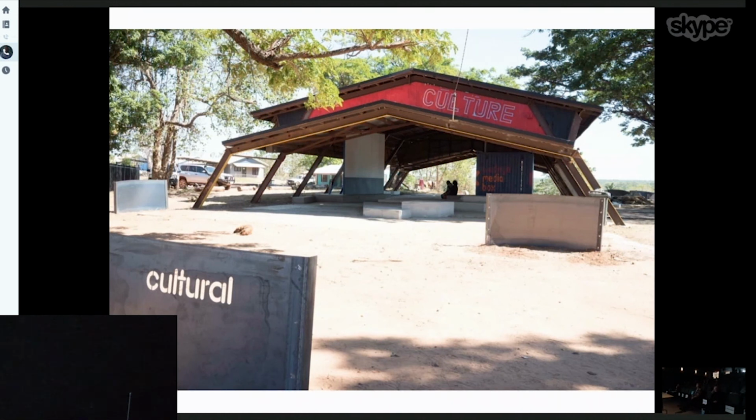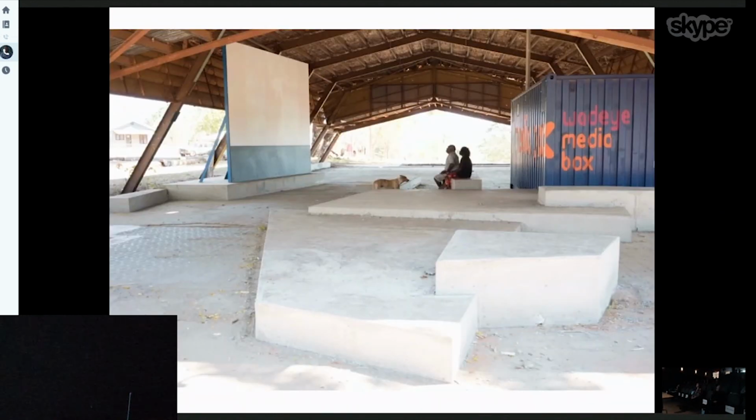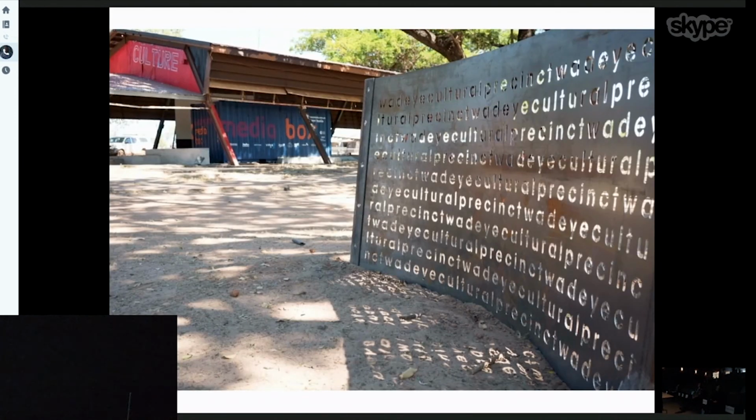So we did this media box project, which is a shipping container underneath the old pavilion, a really big screen, a projector inside, the seating around the outside, so all of these films and photographs could be projected onto the screen and start the conversation with the people about how the later culture centre would actually manifest itself. So it's really a way of provoking conversation and discussion as a step towards getting a full design for the schemes.